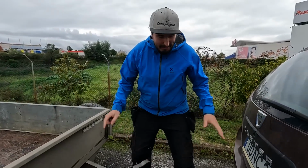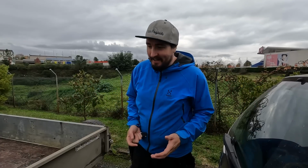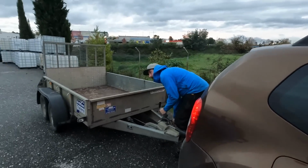So I'm just gonna dismount the trailer because they've just told us that they can actually do all the fittings for us on the tank, so I can take the tank away today. It's really late in the day. We've only got about an hour of light left before it's dark, and it's just great because it means tomorrow I can take the tank up the mountain. Perfect timing.